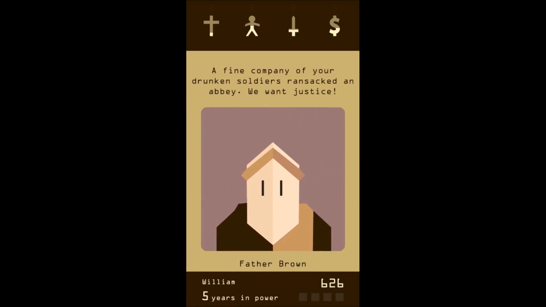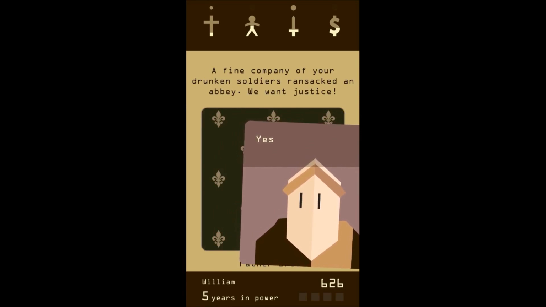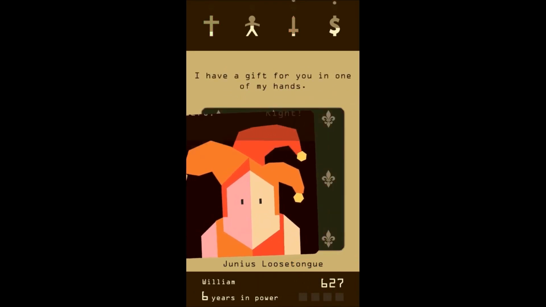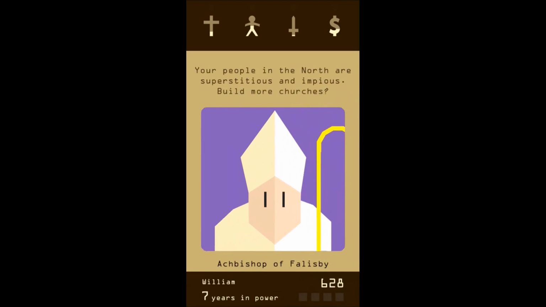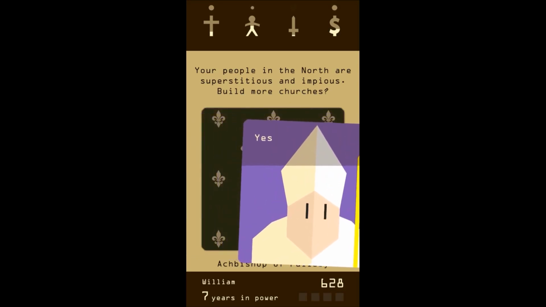A fine company of your drunken soldiers ransacked an abbey. We want justice. Yes. I have a gift for you in one of my hands. Left. Oh, this is terrible. Junius Lustunk gives you a dead bird, then he runs away shrieking. Okay. Your people in the north are superstitious and impious. Build more churches? Yes.